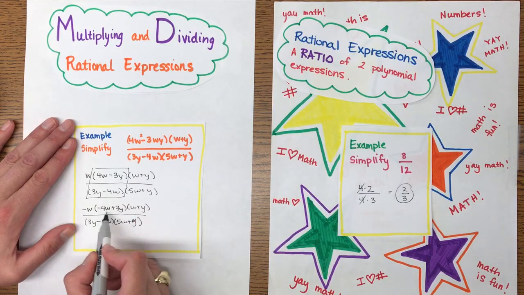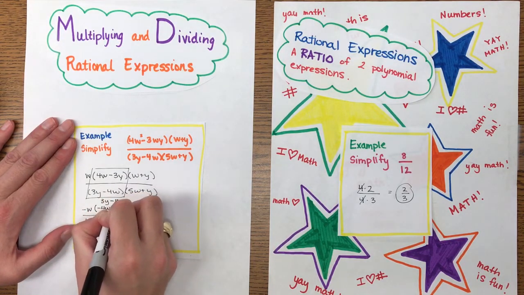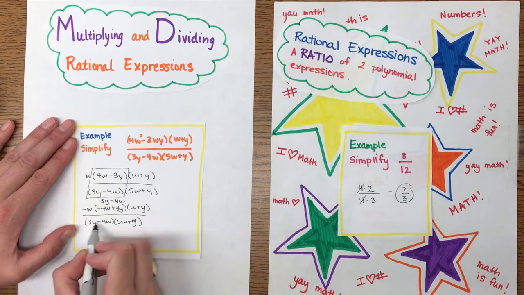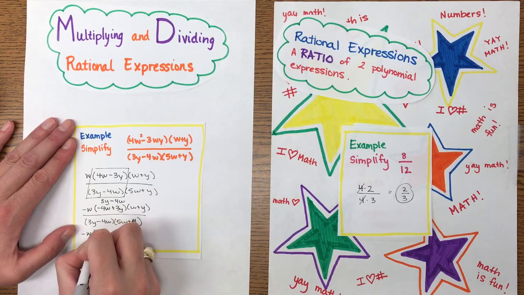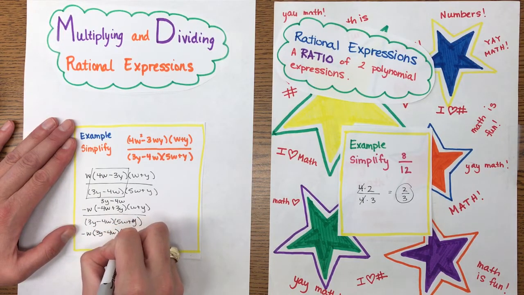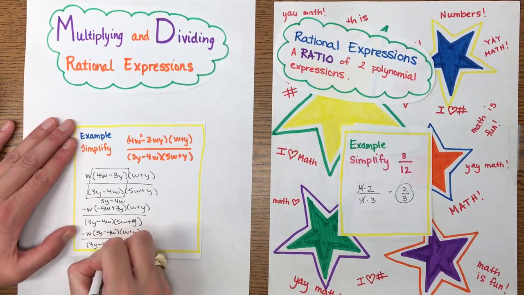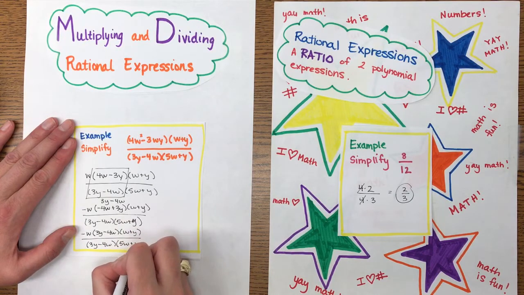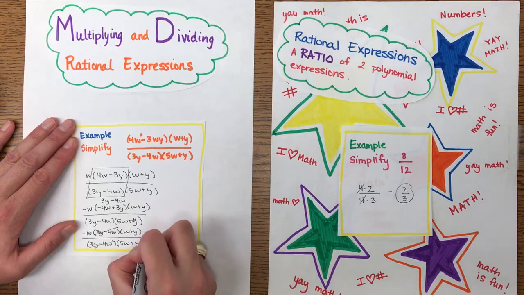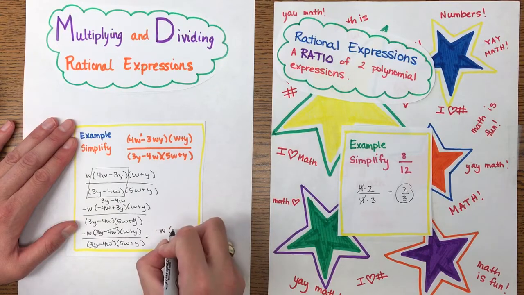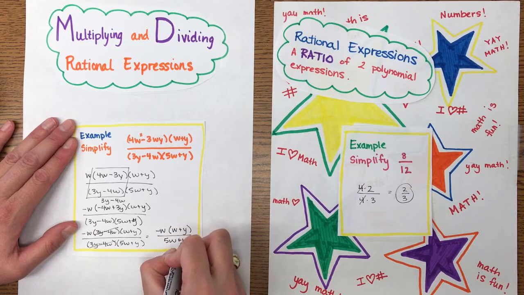If I rewrite this, if I look at this problem here and I switch my w's and y's, this becomes 3y minus 4w. 3y minus 4w is exactly the same thing that I have down there. So this is really negative w times 3y minus 4w times w plus y divided by 3y minus 4w times 5w plus y. 3y minus 4w in the numerator and denominator will cancel, and I am left with negative w times w plus y divided by 5w plus y.